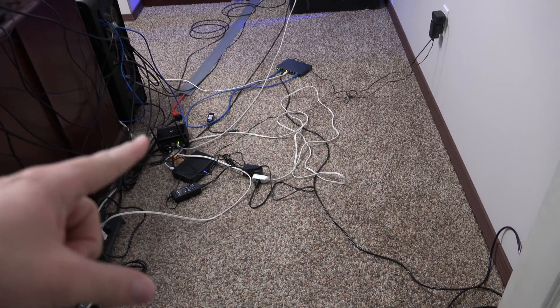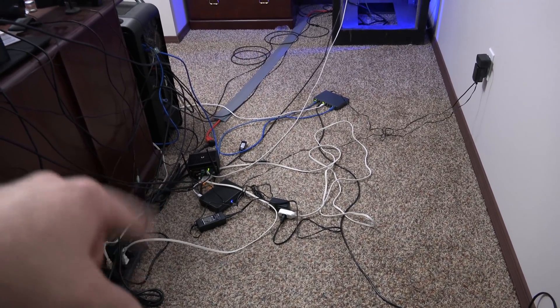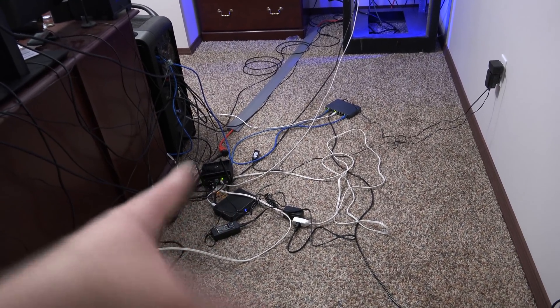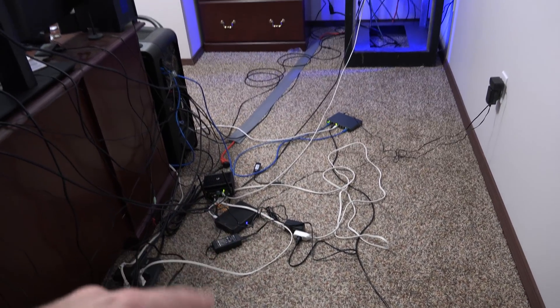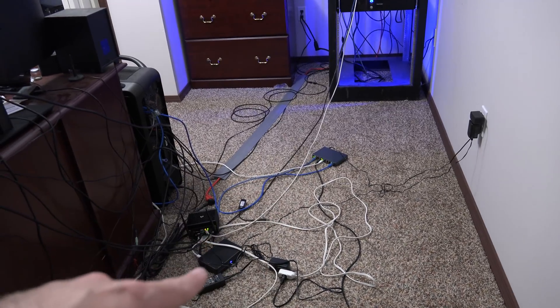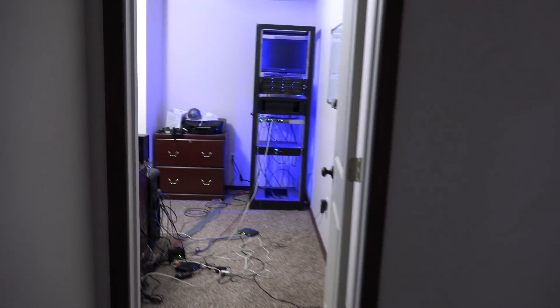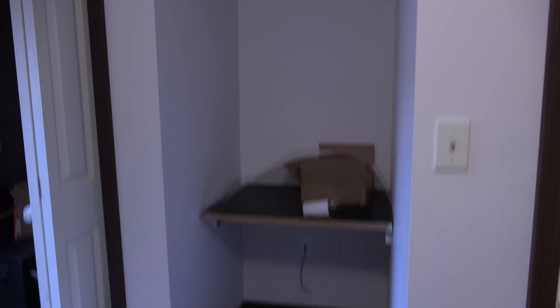Right now this is the mess I have behind my computer. I have a test Azul — it's an Inspire PC that I'm doing some stuff with, video on that soon. Then I have my PFSense router that I've been testing and don't actually want to use anymore — it's a poor choice of hardware as far as a USB NIC, but more on that in another video. And then a network switch connected to the PFSense router just for testing. Basically what I want to do is take all that, pull it into the other room and put it right there. Seems simple enough — simple in theory — but that means I'm going to have to unhook and power down a lot of things. I hate powering down computers, but I'm going to have to power down, bring the internet down, move everything in, wire it. It's going to be a thing, so I'm just going to jump right into it.